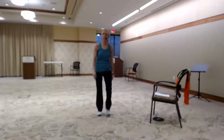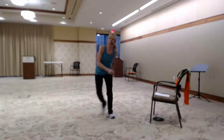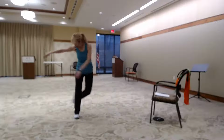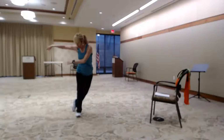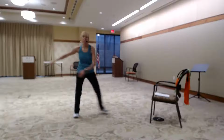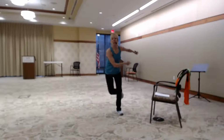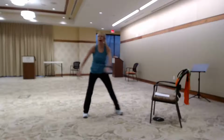All right, transition. Skaters, so just a little bit slower, and let's swing those arms. You can keep your back toe from touching down. If you need to, you can put it down for a little stability. But take that big step side to side. And breathe. Knees are a little flexed, so a little soft, little bend in them.